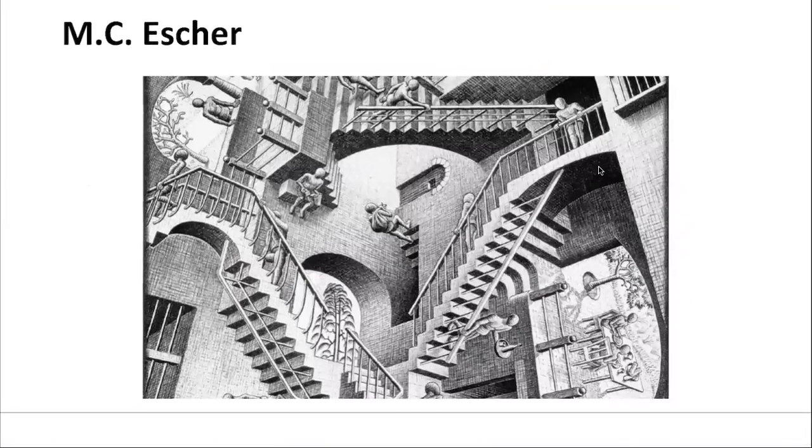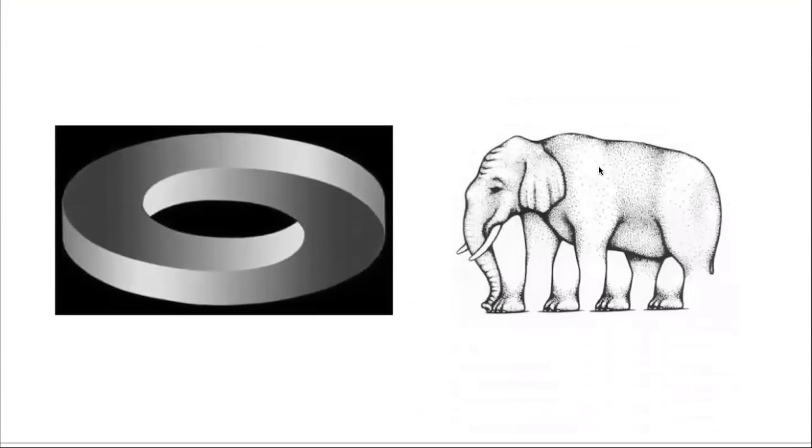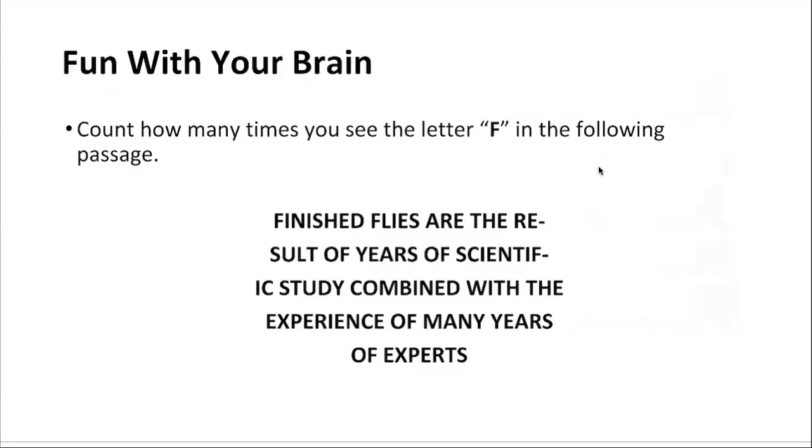He's done all kinds of stuff though. These are the famous drawings he's done with the staircases going all different directions, and you see this referenced in movies a lot. But he has tons of other work that you should check out. Very cool use of perspective and tricking your eye, which turns out it's very easy to do. Here's another example, sort of a continuous sphere or circle. What's tricky about that elephant? I don't know how many legs it has. Yeah, right. We can't account for the legs, plus the feet don't line up with where the legs are in the body, right? And so it's kind of a simplistic thing, and yet our brain kind of has a hard time dealing with that. And it's not only visual stuff.